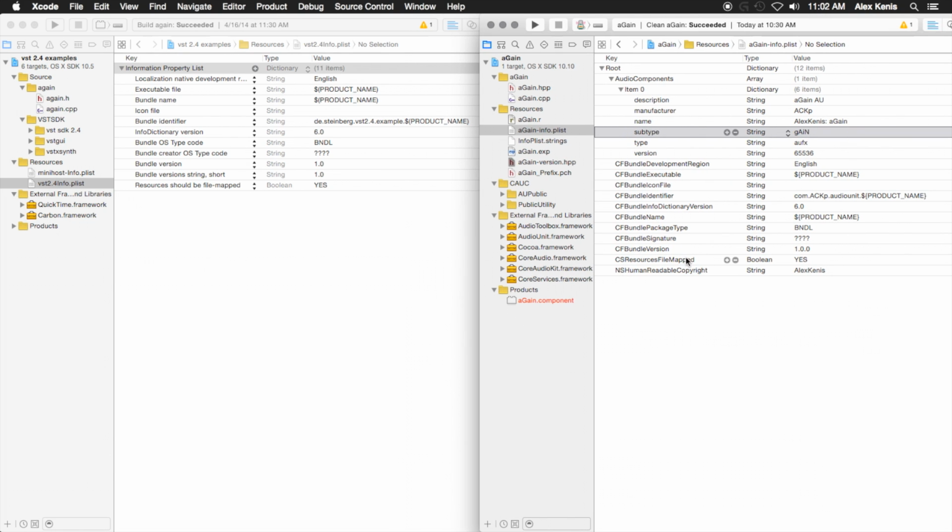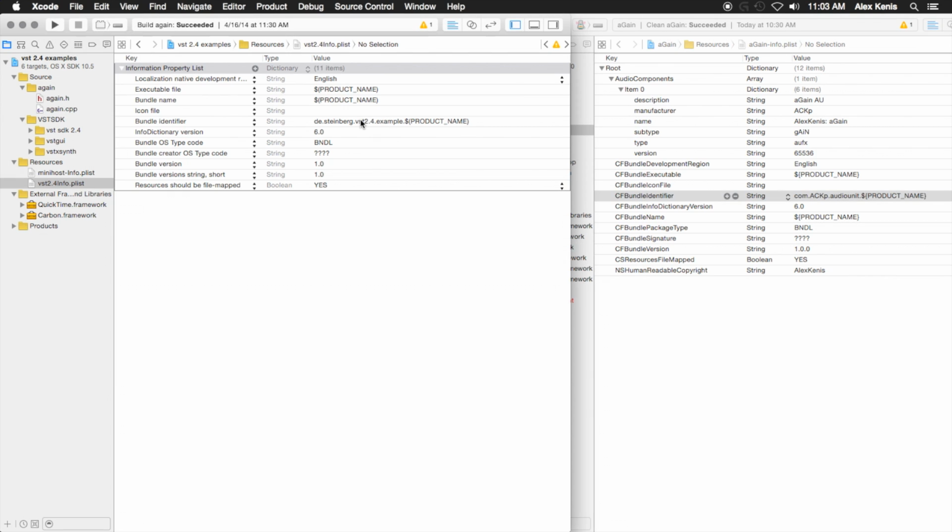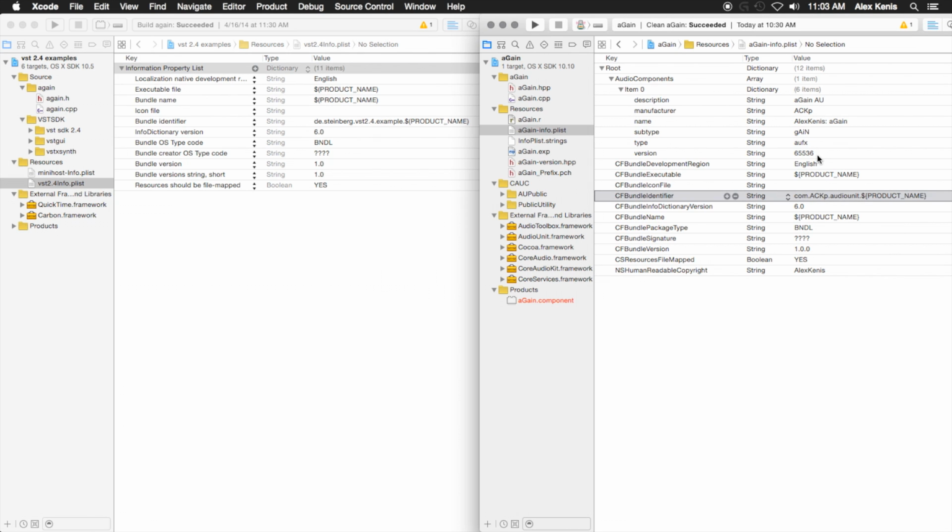And since the VST and the audio unit are both bundles, all of this follows a fairly standard format. The identifier that you use to locate it is just your reverse URL, just like it is in the VST. And other than that, there's not too much you need to concern yourself with. Depending on what kind of plugin, you may have more or fewer fields in here.